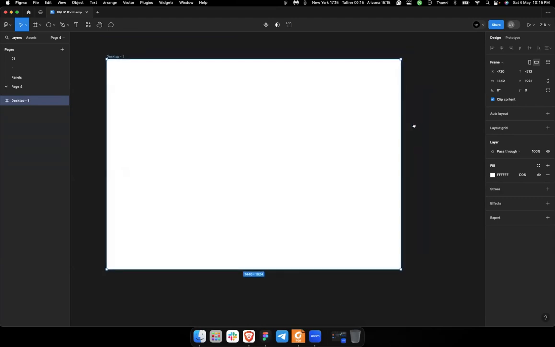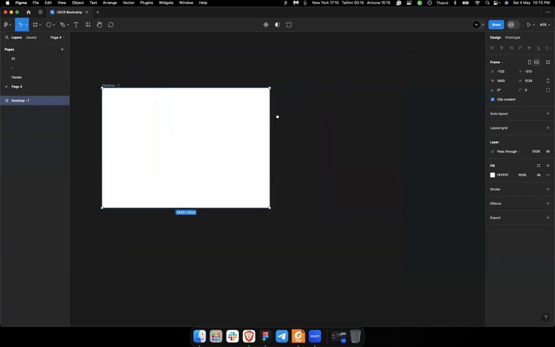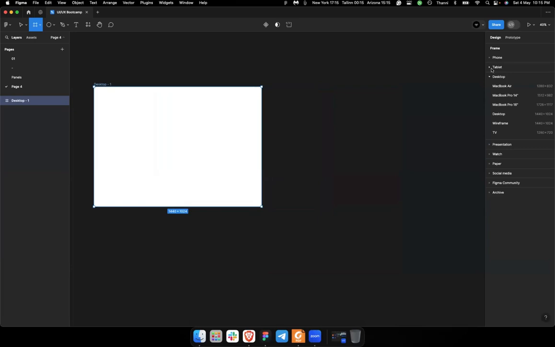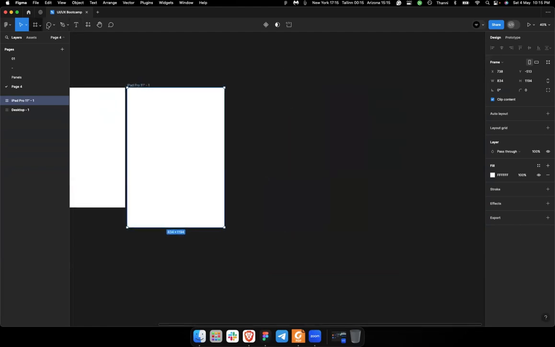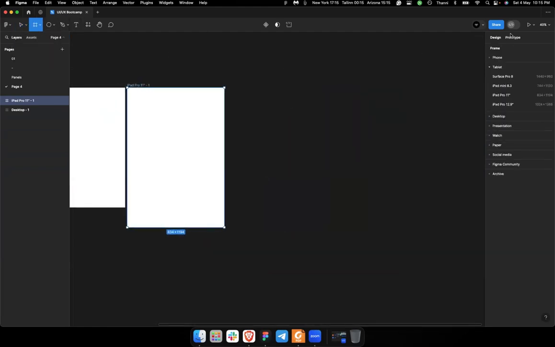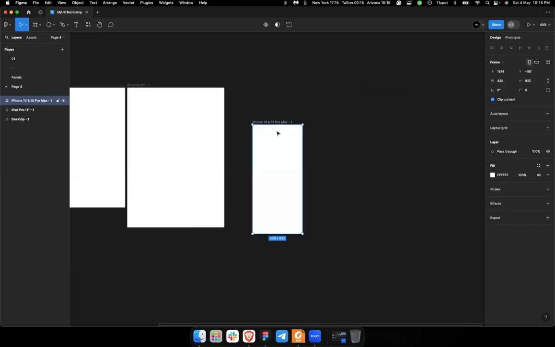You understand? So I can also create a frame for a tablet. You can see an iPad Pro. Then you can also create a frame for an iPhone 15 or 14 Pro Max.